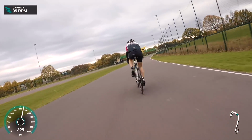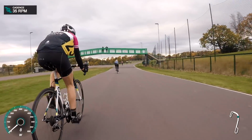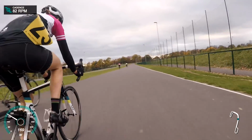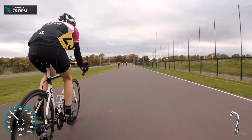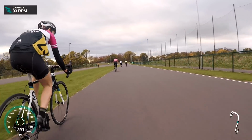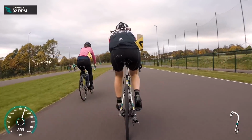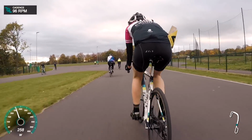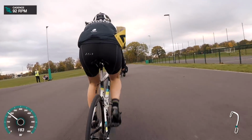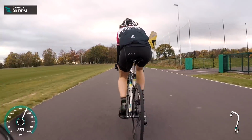So equally, this is the thing. I never wanted to be right at the front the whole time, as in off the front of the group. Because what's the point? I still need to hold that for another 3 laps. There's no point. As long as you're able to push that power past the front rider in the last 5 minutes or whatever, which is what my strength is. I'm not a sprinter, so I would never leave it to the last 10, 20, 30 seconds. I'm always going to push off way earlier because that is where my strength is, doing sustained periods of power over 10, 20 minutes.